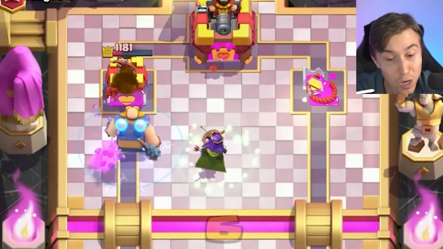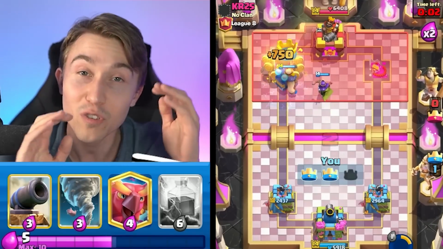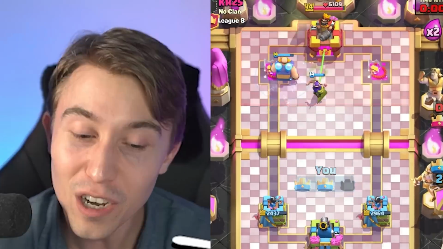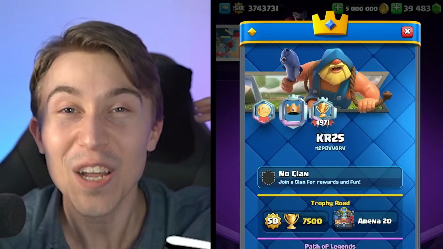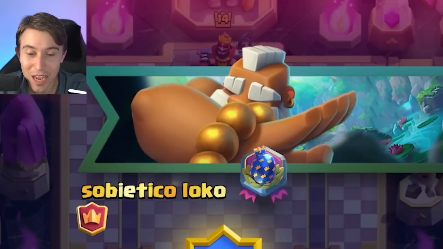This matchup for him should be pretty okay, too. I mean, Rail Recruits is usually really good against Electro Giant, but when you have Dark Prince, Tornado, and Bomber, you're going to flip the matchup in your favor. That top-ranked player just got fish slapped. Yo, this guy's got the animated monk banner.